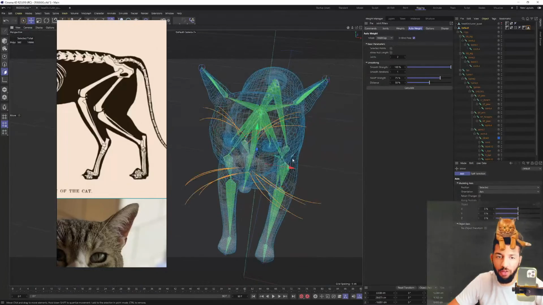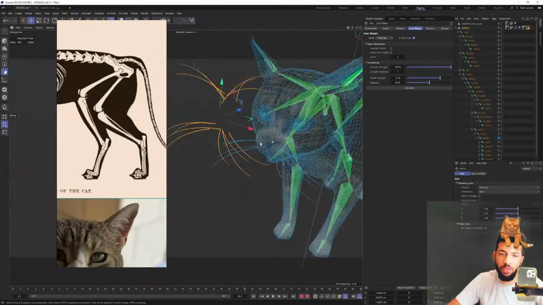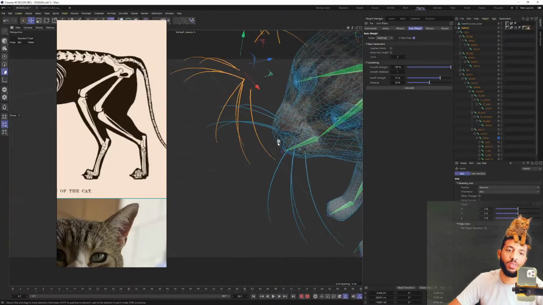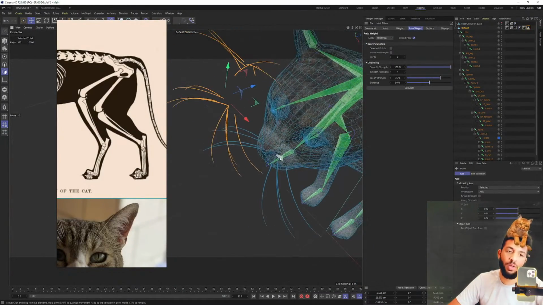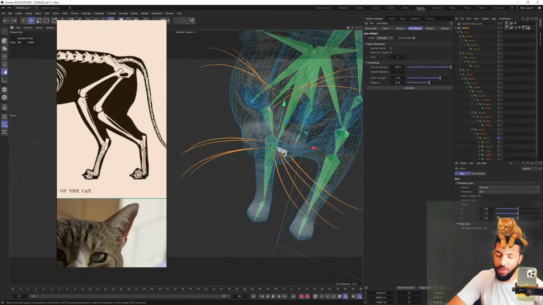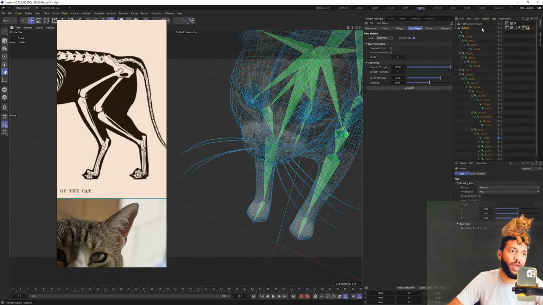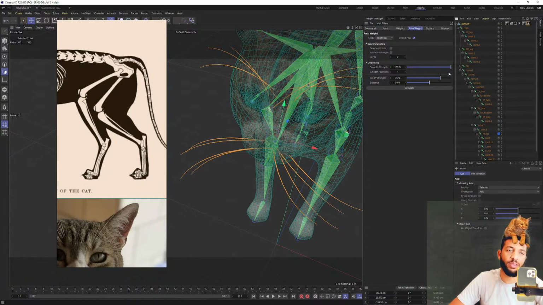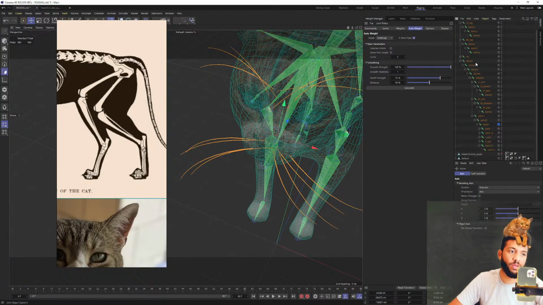Okay, let's make sure we grabbed all the whiskers. Oh, whoa! Look at that. That was the other problem I faced. There's like two sets of whiskers that were overlaying on each other, and my rig wasn't touching one of them, so it kept leaving whiskers in their place. I'm going to copy these, delete them, and then make a new layer to paste the safe whiskers.